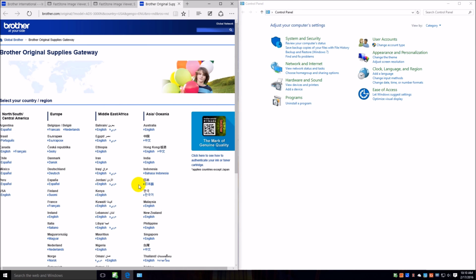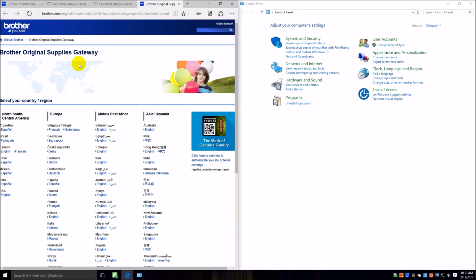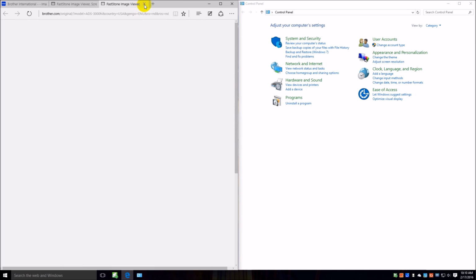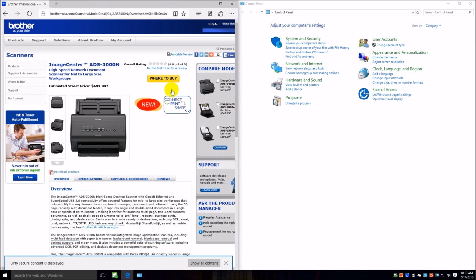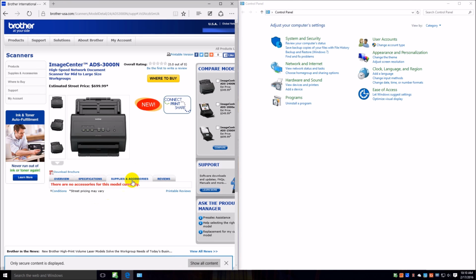Okay, but anyway, I click the supplies, and we get this supplies gateway. We don't need to worry about supplies because all there is, is feed rollers, and you'll see them in the test report. In fact, maybe right here. Now there are accessories and supplies for this, and they're the feed rollers. They last 200,000 pages.